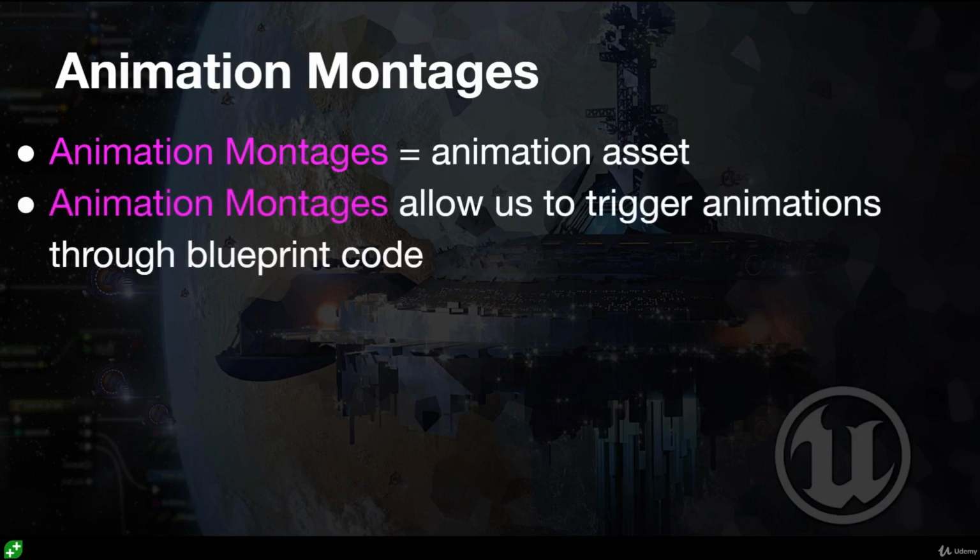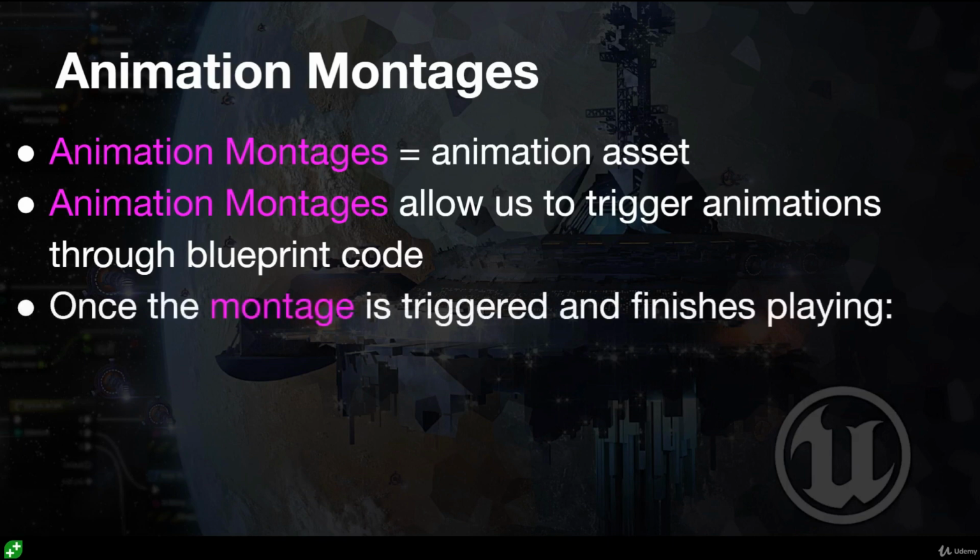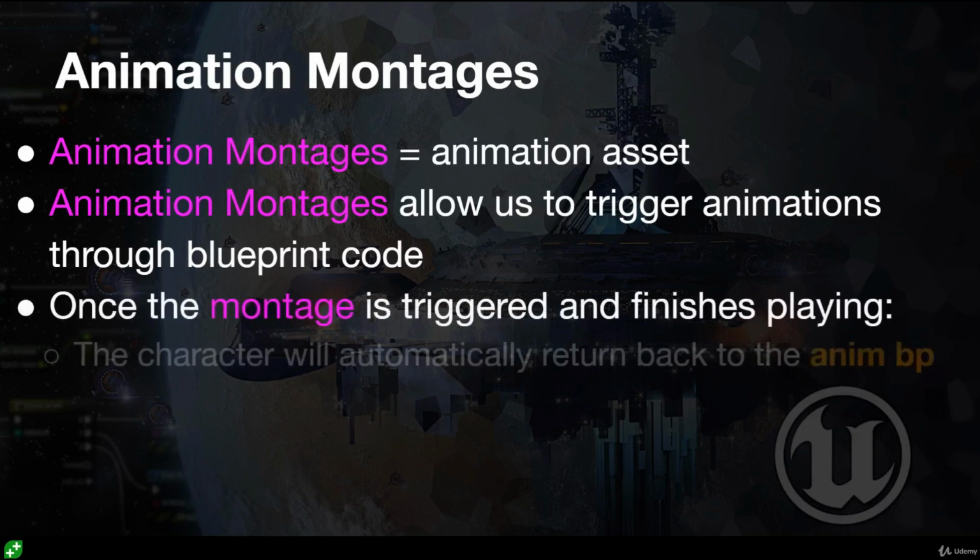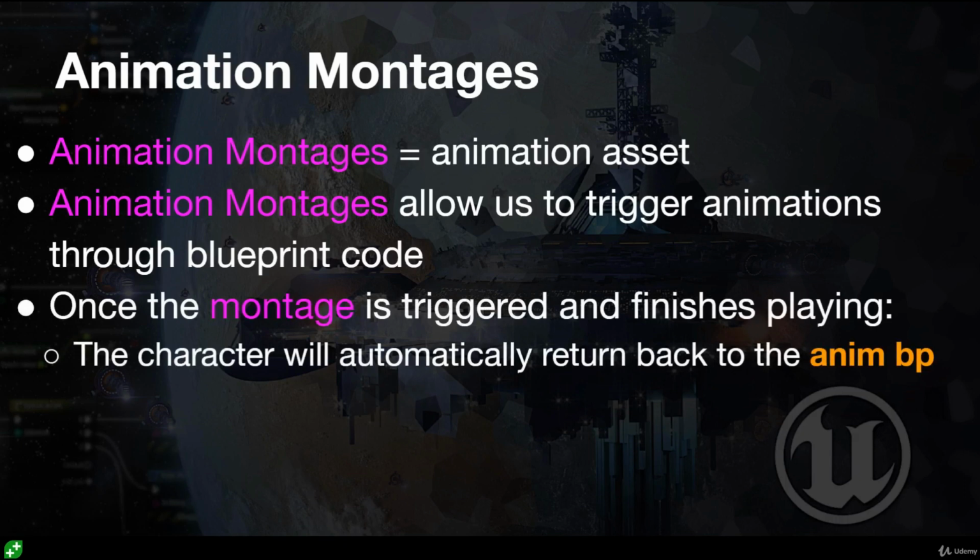Once we trigger an animation montage, it will play, but once it finishes, the character will automatically return back to playing the animations inside their animation blueprint. So we don't have to worry about setting up some code to play an animation and then adding some more code for once it finishes to go back to playing the animation blueprint again. The Anim Montage is going to handle all of this for us.